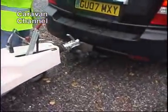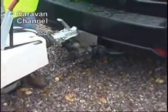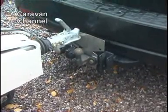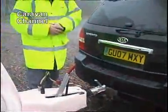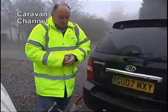Engine off. Now we notice we've brought it slightly to one side of the tow bar. That's because it's very easy to move a caravan slightly on the pivot, as long as it's a single axle caravan. If there's a twin axle caravan, we'd have brought it straight in underneath.